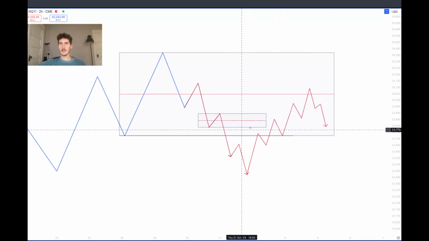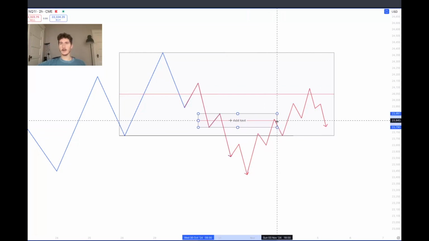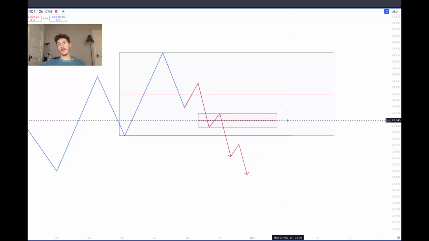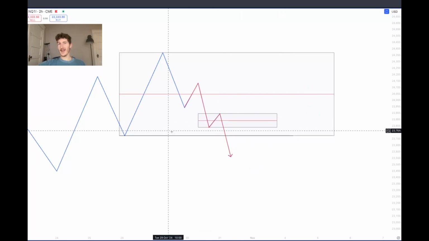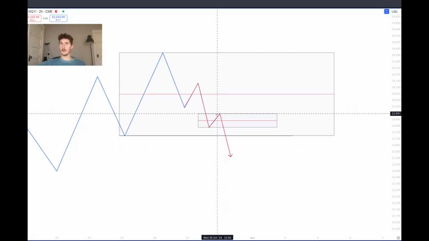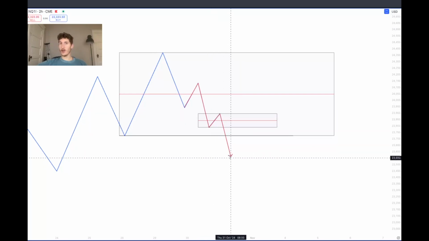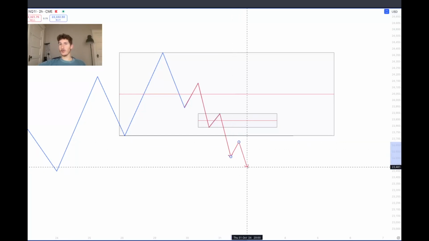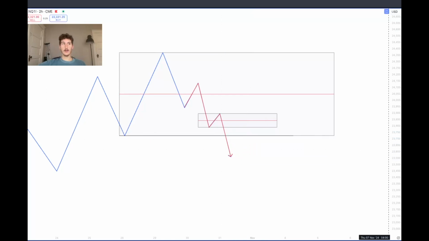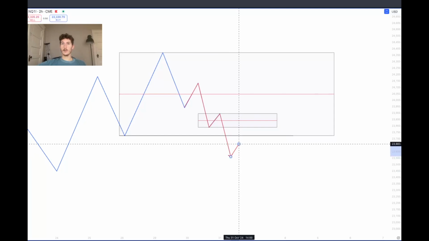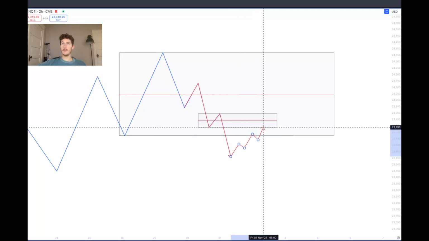So in this instance, I would not be taking this trade right here. In this other instance, we have this SNDR, and we make a swing here with the SNDR, but we don't make another swing. So we remain bearish. We don't swing down and then flip up. We just go out and we climb back up and touch the SNDR here.